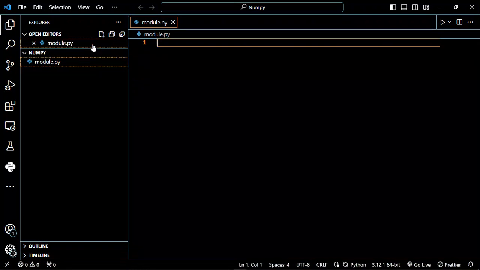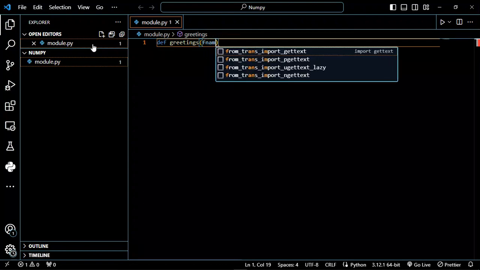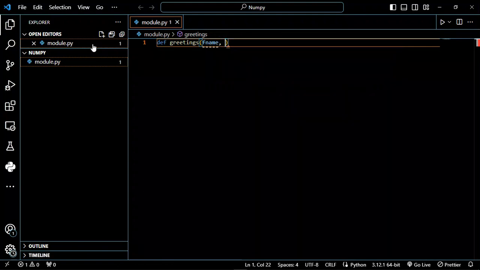So let me just define anything here, like a greetings function, and here I'll pass in some arguments. For example, let me say l_name for last name, and then the other can be f_name for first name.